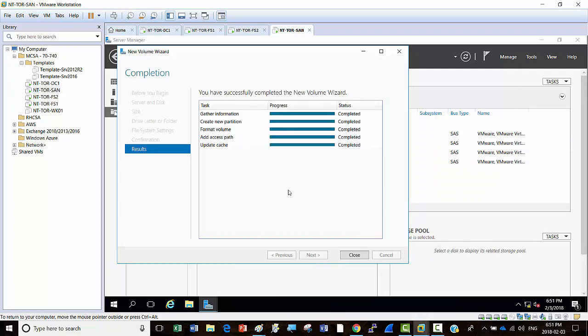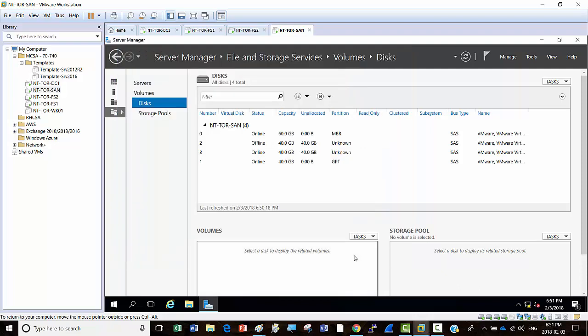It's done. So please click on close, and now choose the second disk.